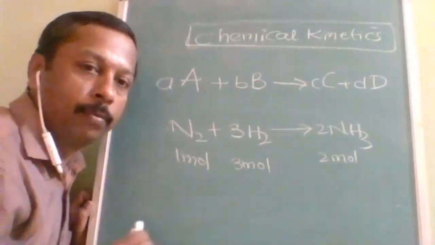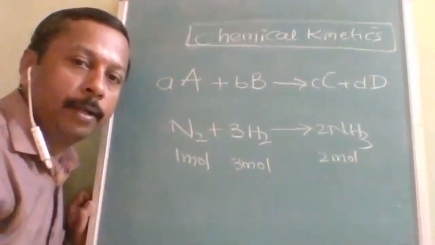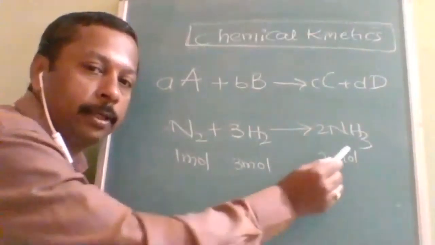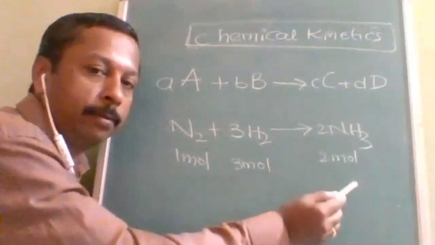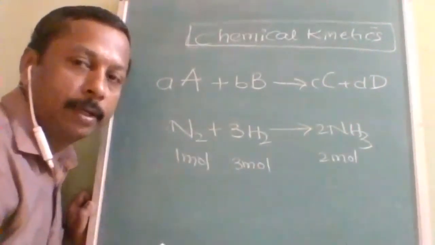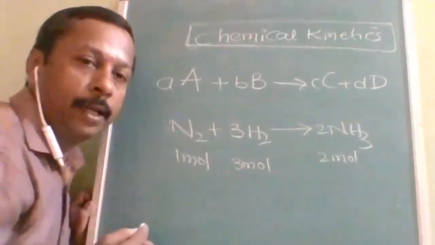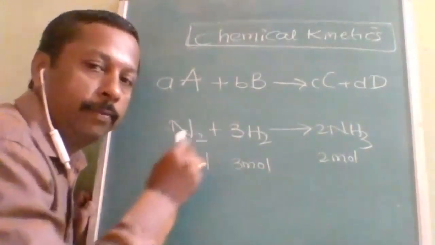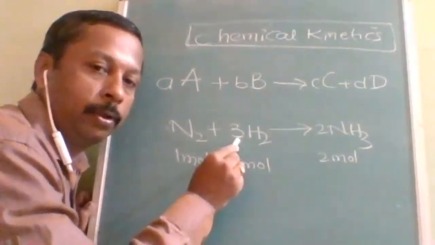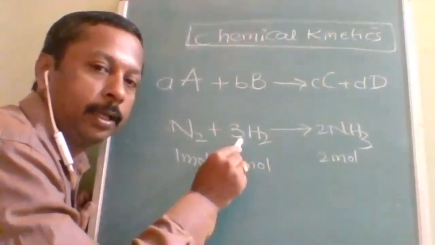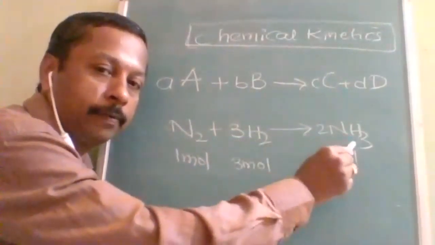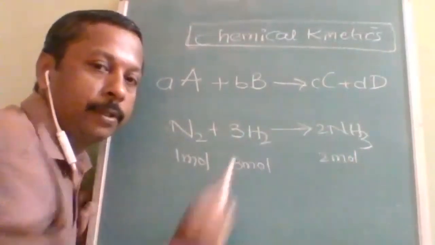what should we do per mole? This is for 3 moles, so for 1 mole it will be 1 by 3. This is for 2 moles, therefore it will be 1 by 2. This is already 1 mole, so you can take it as 1 by 1 also. Understood? That's why when rate of reaction is taken as a uniform measurement for the entire reaction, it is better to divide the rate of disappearance of reactant or rate of appearance of product by their coefficients.